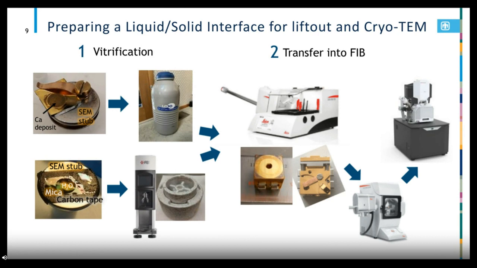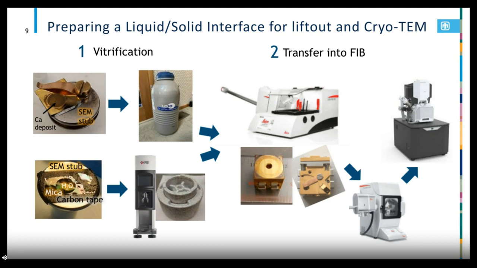And I have two examples. The top example is showing a circular calcium deposit on a gold-coated silicon substrate, and those are generally vitrified in liquid nitrogen. The higher molecular weight of the electrolytes allows you to cool the sample more slowly and still vitrify the electrolyte. Whereas on the bottom, I have an image of a mica H2O sample setup, and those need to be vitrified in a Vitrobot or in liquid ethane.